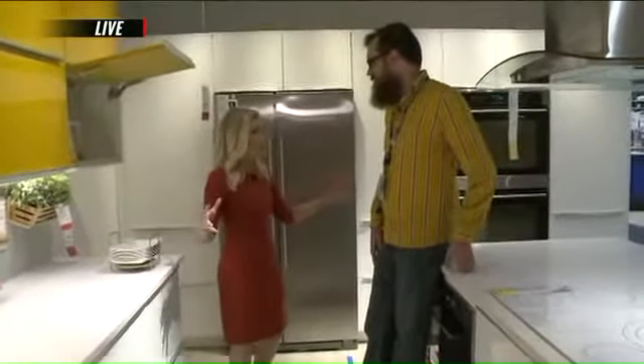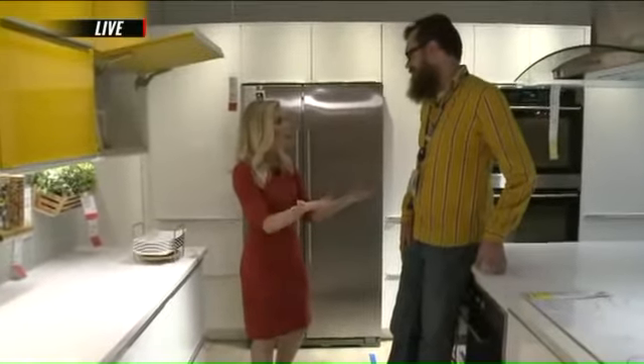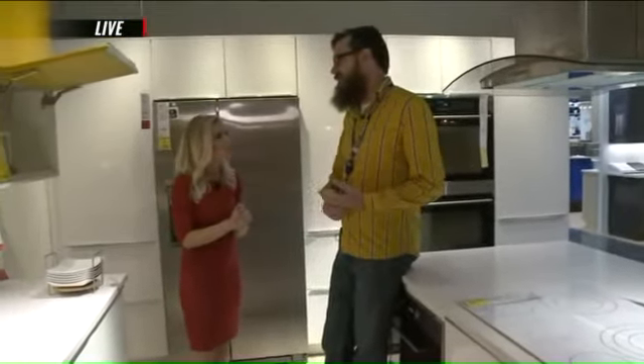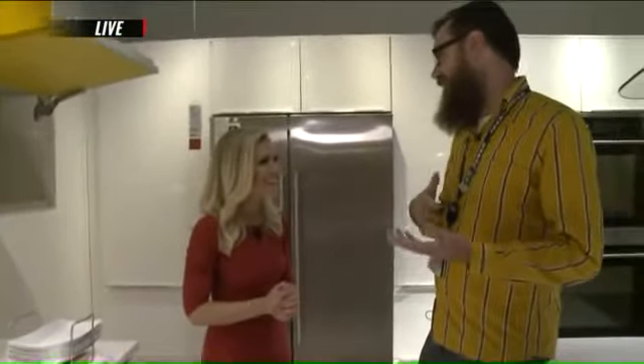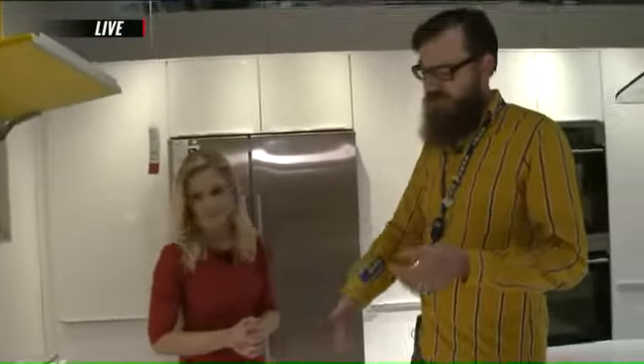You guys offer a lot of different price ranges, but the quality — you're not compromising on quality. Not at all. In every product that Ikea sells, but especially in kitchens, you're getting a kitchen that would cost you a lot more somewhere else at a price that's a lot less. And the function — things like the drawer within a drawer — you just can't find elsewhere. You can completely customize it to your likes.